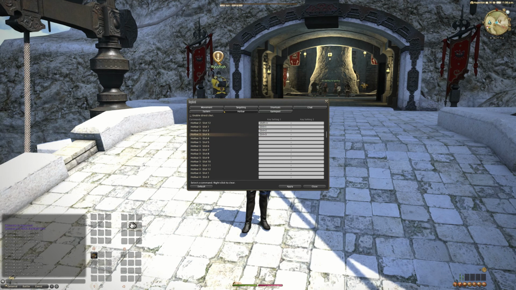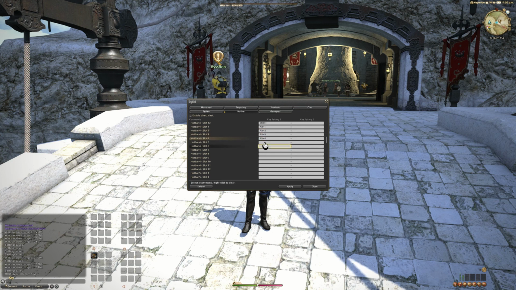And you can see as you're changing them, it'll show up here. Now they won't take effect until you hit the apply button, but you'll know you're doing something wrong if you see the wrong hotbar light up. And last but not least, Alt.